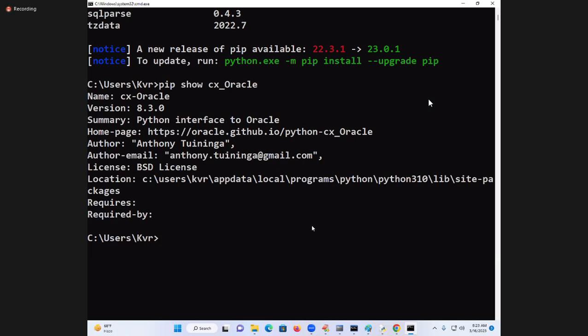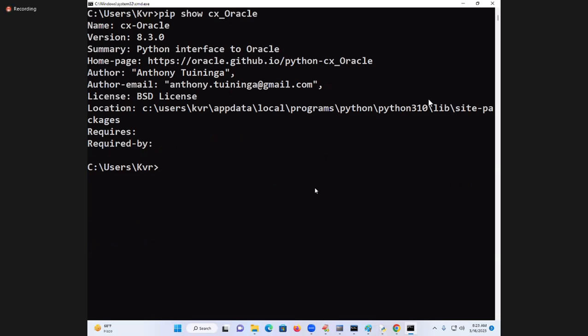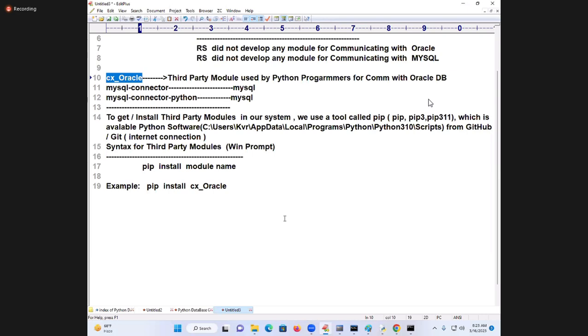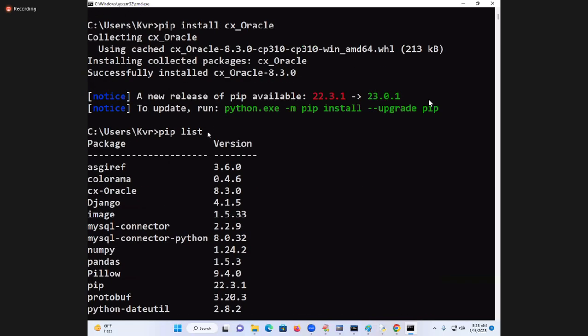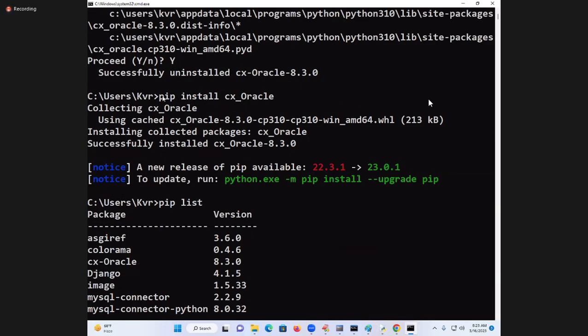Go back. Did you understand how to install the module now? Suppose you are getting some error. What is that error? Pip is an unrecognized command or something. You need to set the path. Set the path equal to where my tool is there. Prashant, unknown command. Have you typed in double quotes? You should not put it in double quotes. You have to write like this. So I'm saying here, pip install CX_Oracle.